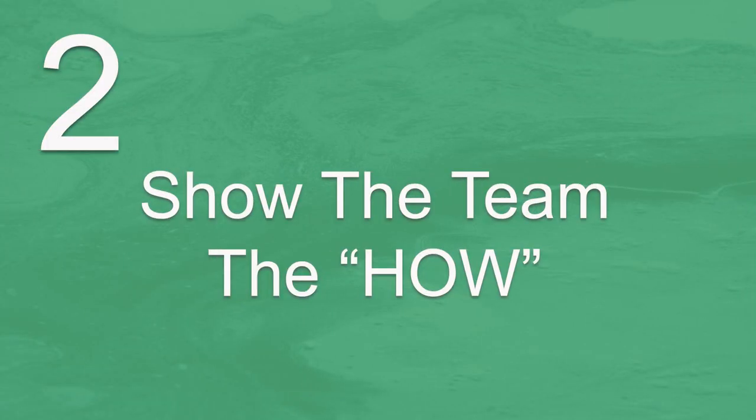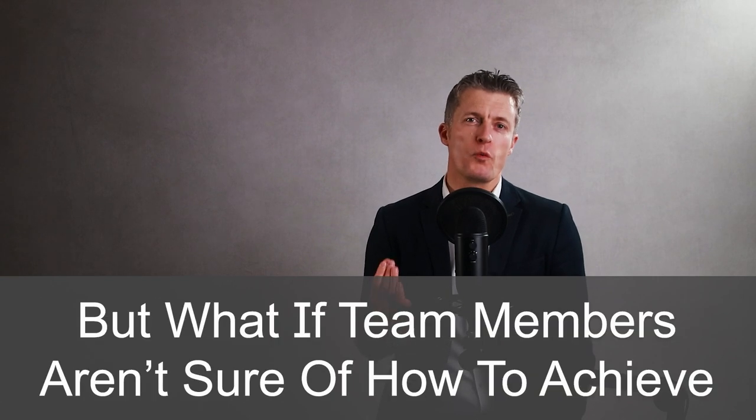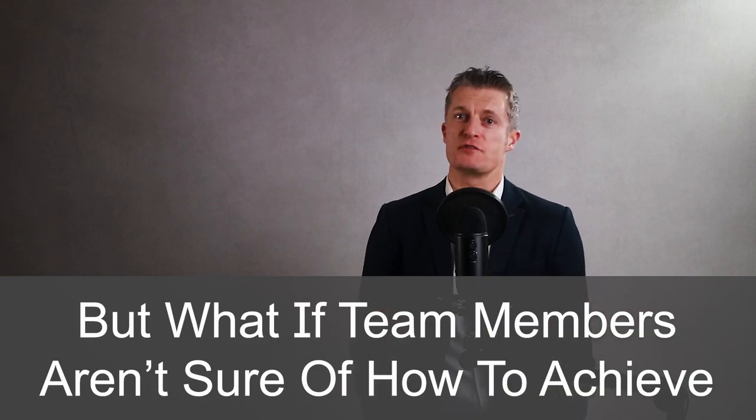The second factor in creating team accountability is to show the team the how. Having clear goals is great — everyone knows where the team needs to get to and can work towards achieving the goals. But what if one or more team members weren't sure of how they were going to achieve these goals? Maybe they couldn't see how their job impacts those goals, maybe they were not able to join the dots between the current position and reaching the goals, or maybe they could see some of the steps but not all of them, or maybe they got stuck on a particular step. Make the time to check in with each person to show them how their areas of responsibility impact on the team goals and to show them how they can achieve what is needed.